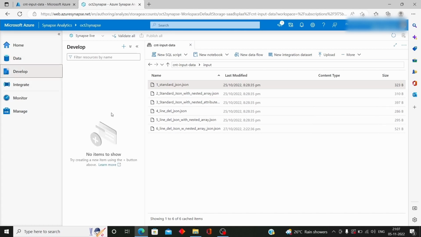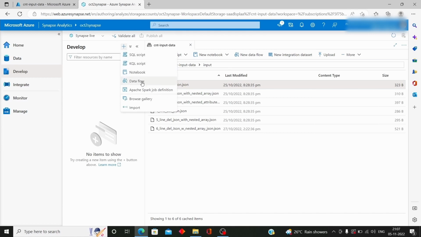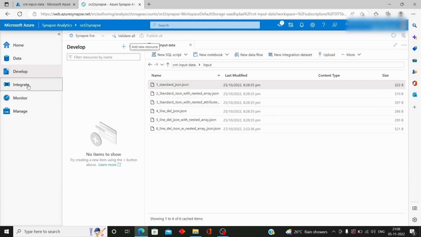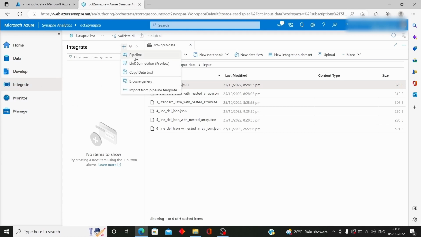Now this is our develop tab. In the develop tab, basically you write all your queries for analysis, for data exploration and things like that. You can write SQL, you can write KQL. KQL you generally use for log analytics, and Data Explorer uses KQL by default. You can create notebooks, like Python notebooks, if you have created the Spark pool. And then within the integrate tab, you can create your pipelines, your connections and things like that. We don't really need this section for this demo today.